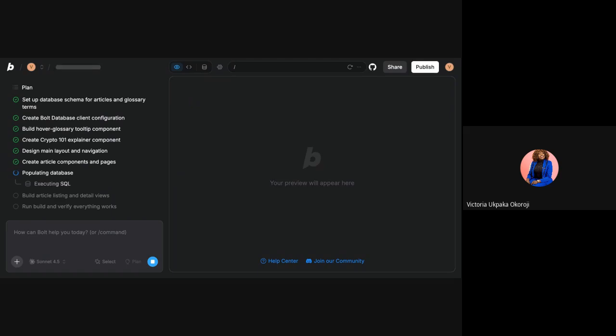So it forms your back end, after you used bolt to create the front end, or V0 and all. Because this is a crypto news website, I need constant updating. You can now use Hostinger to host it so that you can have a back end that can do your constant updating. So let me show you what the Hostinger subscription looks like.